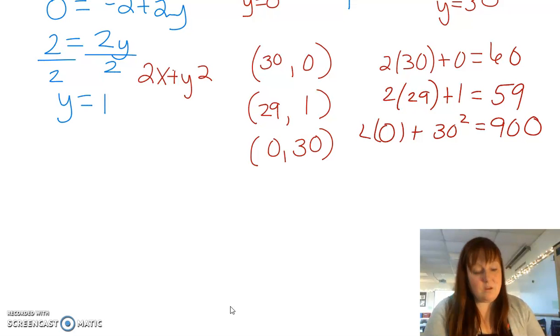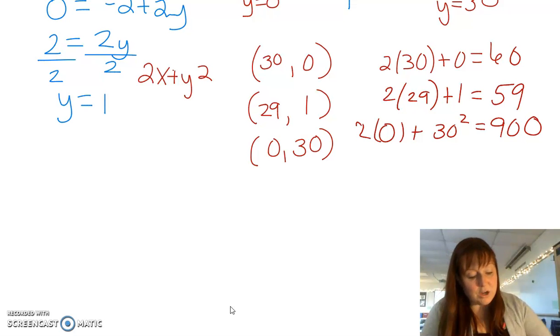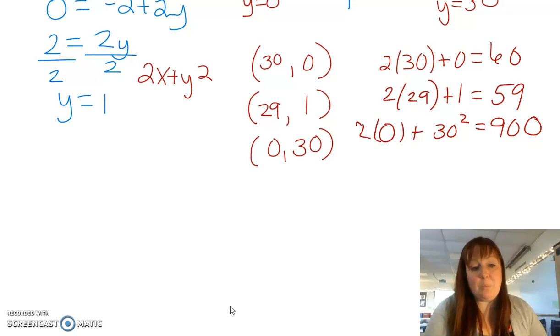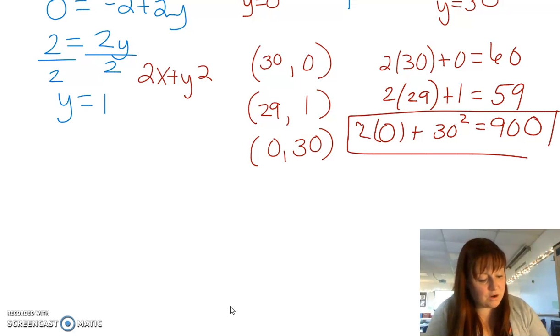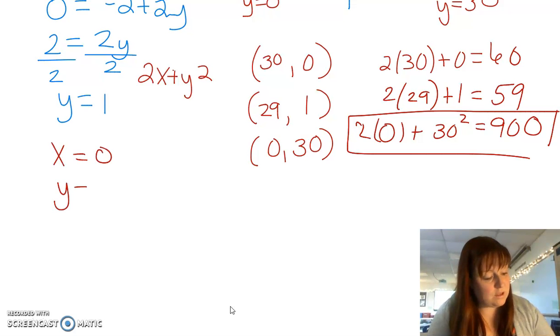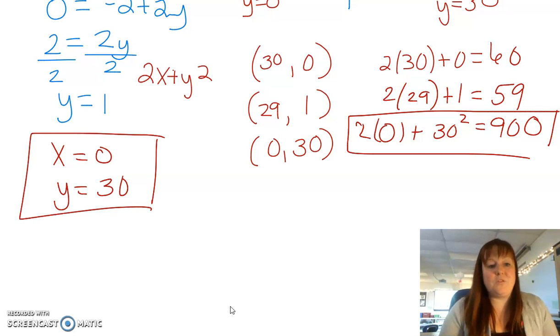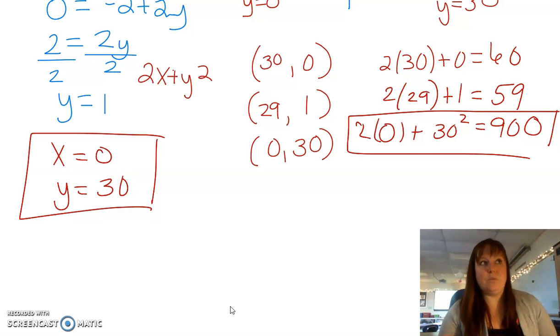So which one is our min and which is our max? Well, we already knew that y equals 1 gives us a minimum, but in this case, our endpoint gives us a max. If we make y 30 and x 0, it satisfies all of our conditions, and we get a much larger number here. So the answer is x equals 0 and y equals 30. So in this case, just don't forget to check endpoints for absolute max and min, because just because a critical number is a max or a min doesn't mean our endpoints aren't going to give us even bigger numbers.